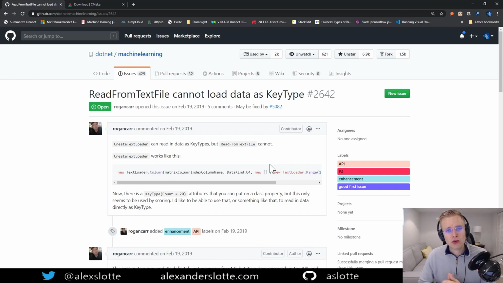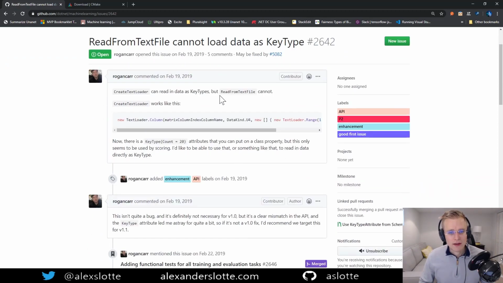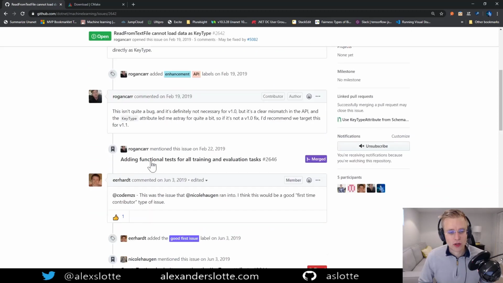So when you define this on your schema, it's not respected. So that's the issue here. And currently there are other methods that do similar things in ML.NET that actually respect this. So we want to go ahead and do that as well.